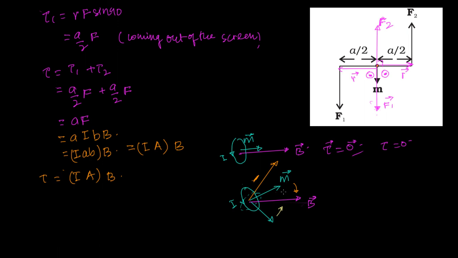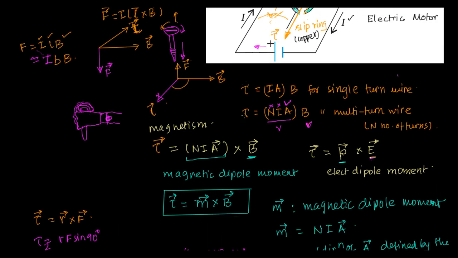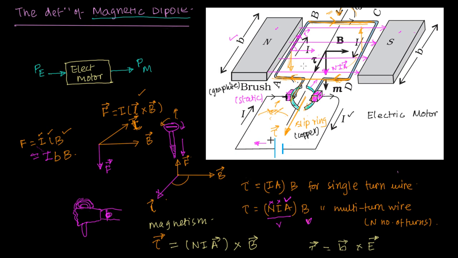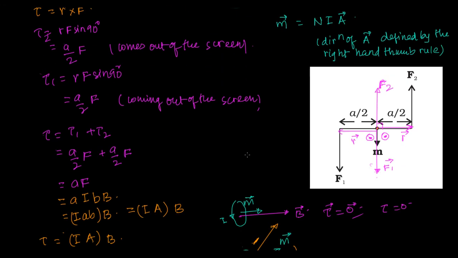So in a sense, if you are not aligned with the field, the field produces a torque on you such that you get aligned with it. And only when you get aligned with it will it stop. Otherwise, it will keep on trying to align you with the field, and that is what the torque is. Correct? We'll see what happens when this whole thing starts moving, but I'll break this video here just because it's getting a bit too long.